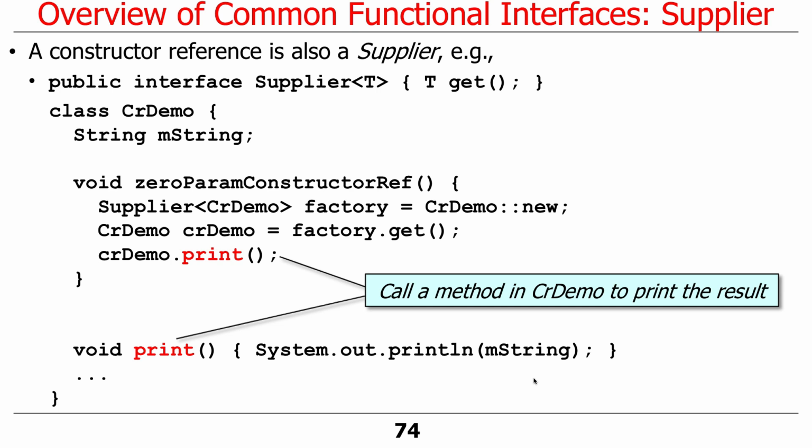So the big picture view here, the big question, why the heck would you ever do constructor references? Since you can just call a constructor directly, you do it if you want to write code that will be parameterized by the type of thing that can make an instance of an object. And there are lots of examples. I have some examples I'll show later that'll make that point more clear. But the big picture view is, if you want to parameterize creation, this is a way to do it.